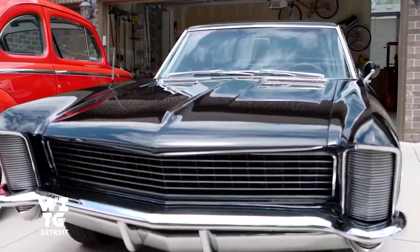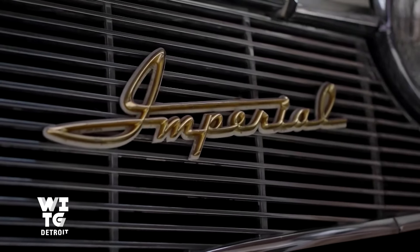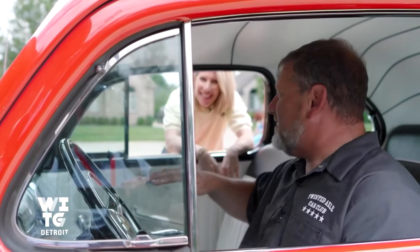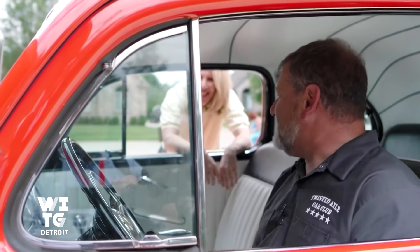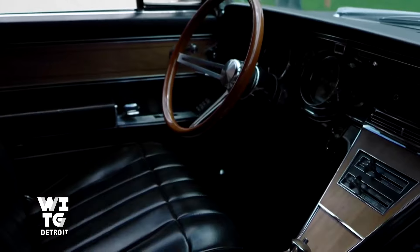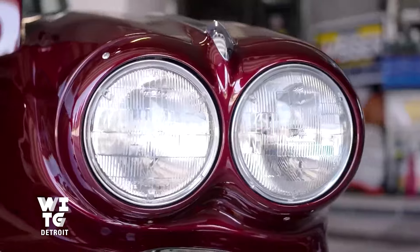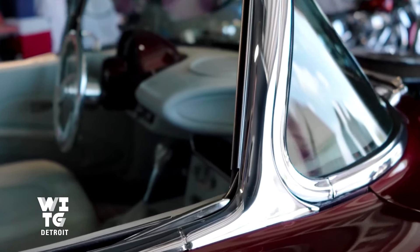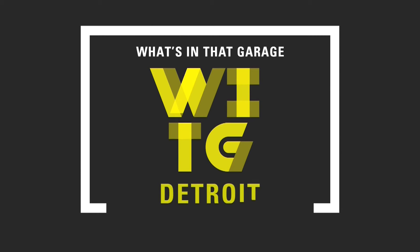Coming up, Kevin's need to collect unique cars all came from his dad and his 47 Ford Coupe. You drive down the road and it's a very bouncy suspension, but it's like a quintessential hot rod — the head turner at car shows. And then Janet finds her brother's long-lost Corvette. We saw the car pass us on Five Mile, and I said to John, wasn't that Ronnie's car? It's an incredible lost and found. That's when What's In That Garage continues.